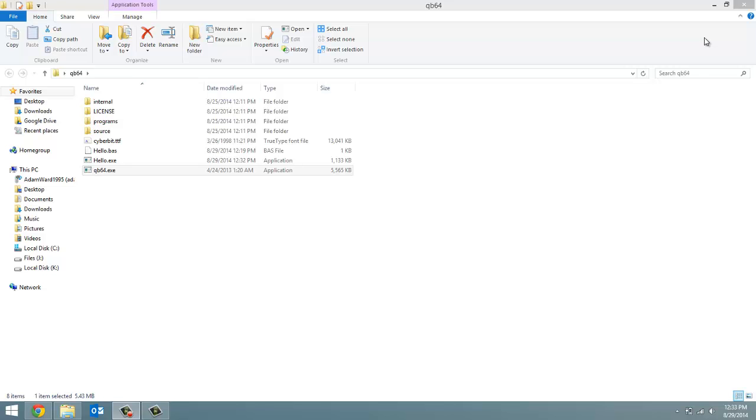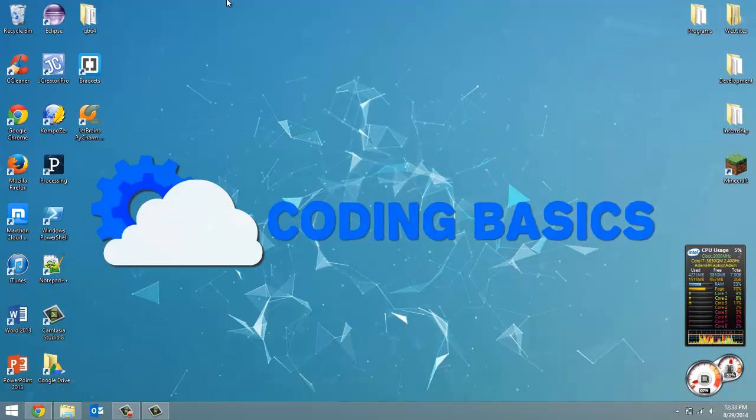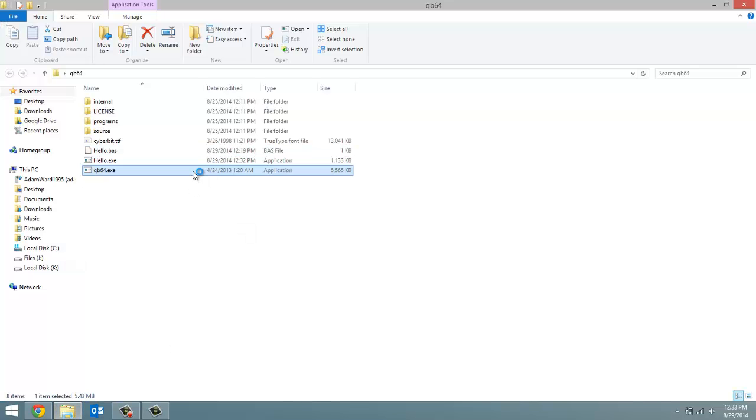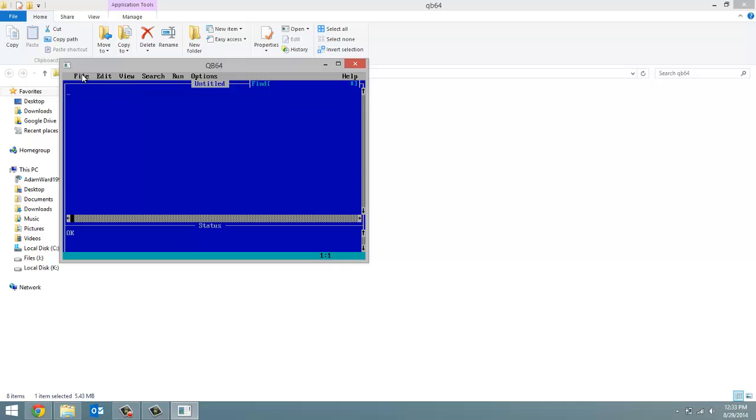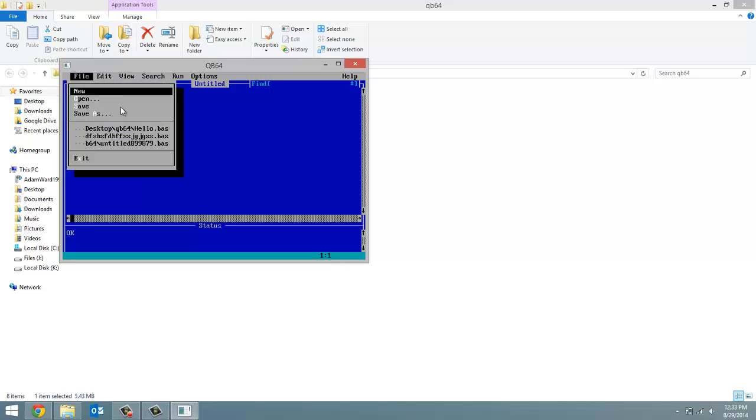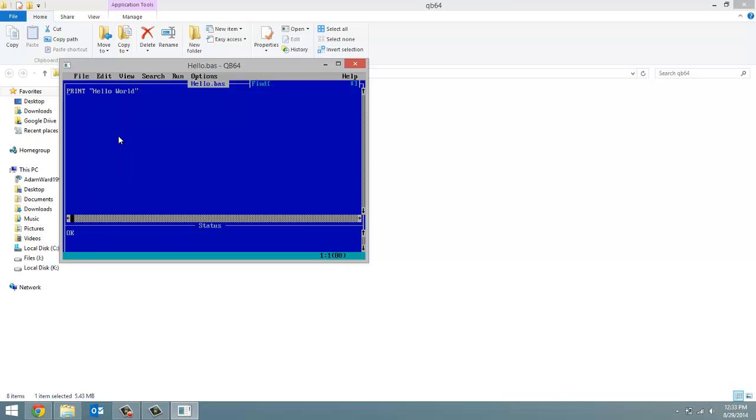And in this video, we're going to be going over printing. Now, I'm already inside this QB64 folder, and let's just launch QB64. And we're going to continue working with that hello.bas file that we created last time, so you can always select it from the recent projects or open and choose the file. So right now, all we've done is just print out a simple message, which is hello world.